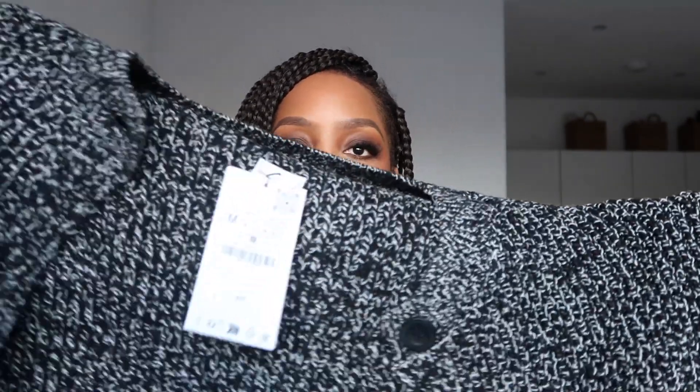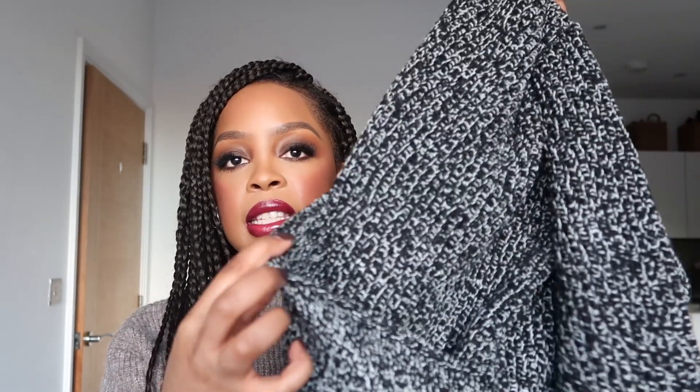The next item I picked out is this twist knit cardigan and it has some black buttons going all the way down and also some side pockets. I thought this would be super cute on days when you don't want to wear a big jacket but you still want to be warm and look cute. I feel like you can elevate this cardigan by tucking it in at the mid-section to cinch it in and it'll look fashionable while keeping you warm. It's a UK size medium and it is £45.99. The texture is so thick and warm — even without a jacket you'll be nice and cozy.